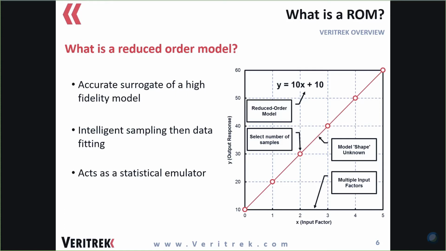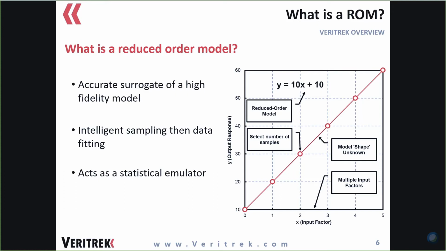A couple of challenges with this approach. One is, how do you sample this space effectively? We want to sufficiently fill the design space with a number of samples in order to get an accurate ROM, but we don't want to fill it any more than that because that adds computational expense. And so we've spent quite a bit of time developing sampling methods, which basically do all the heavy lifting for you.